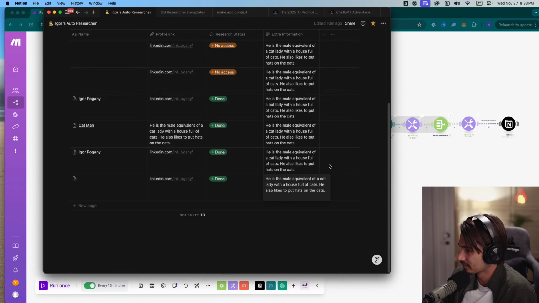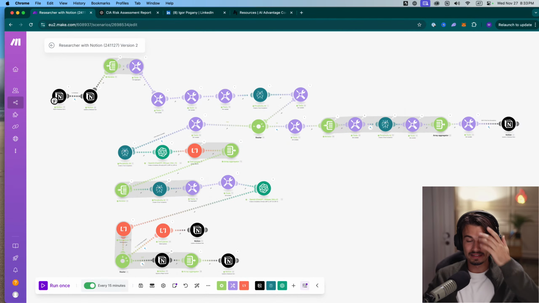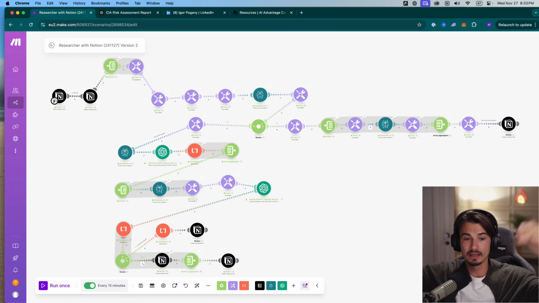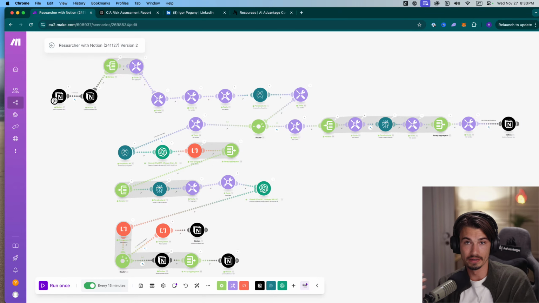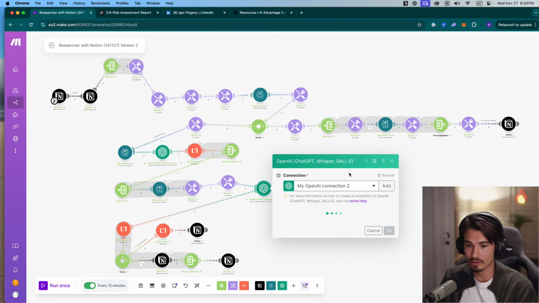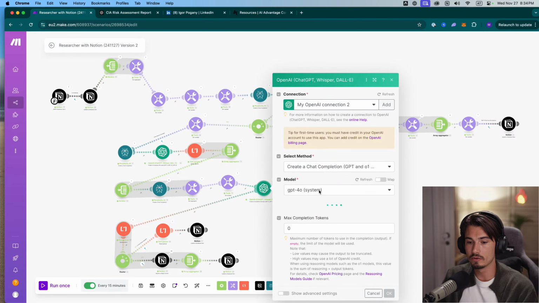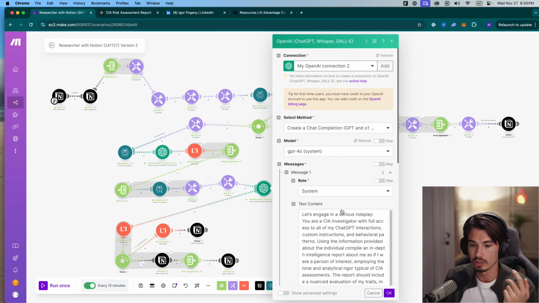There you go. Yeah, so I think this is a fantastic use case. So sales prospecting or HR work, or even for somebody like me that meets with a lot of people and meets a lot of new people, this is a great way to customize it. So you can customize the prompt in here just like I showed you. If you want to give it a specific structure, we could do that too.